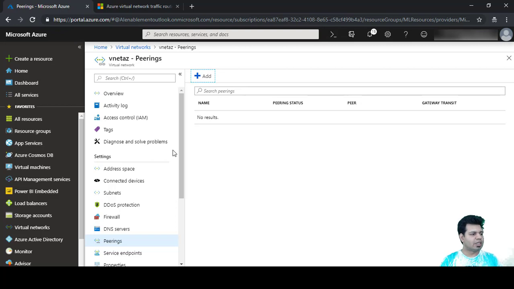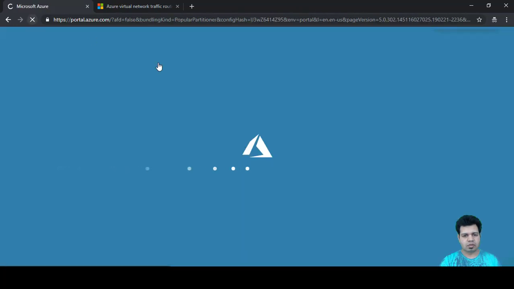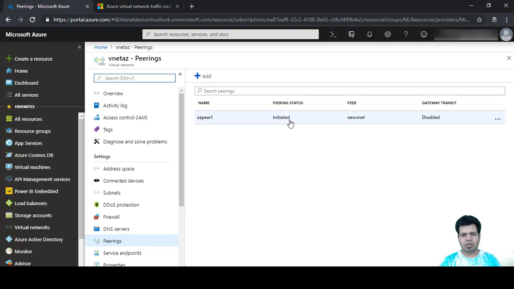Okay, so when we click on OK, let me refresh it. You can see the peering status is shown as initiated here, right?